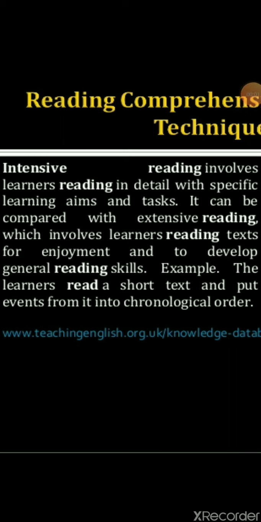Continuing with the same, intensive reading is on the screen, guys. It involves learners reading in detail with specific learning aims and tasks. It can be compared with extensive reading, which involves learners reading text for enjoyment and to develop general reading skills. For example, the learners read a short text and put events from it into chronological order. Means in the sequence of the chronological order depending upon the incident happening time to time in that particular text.